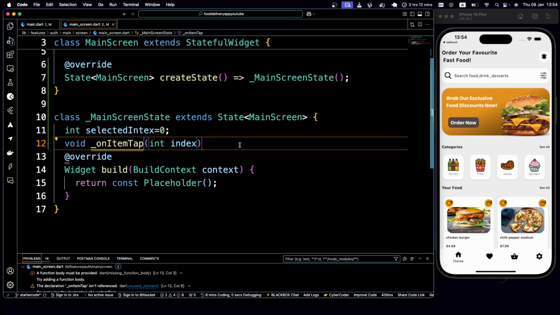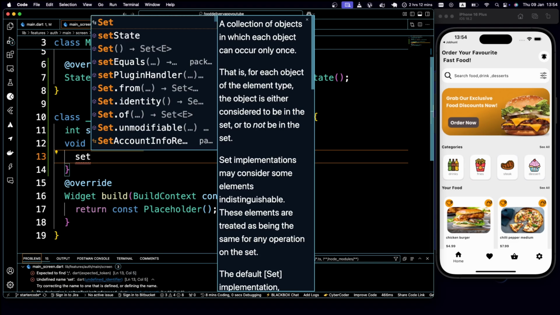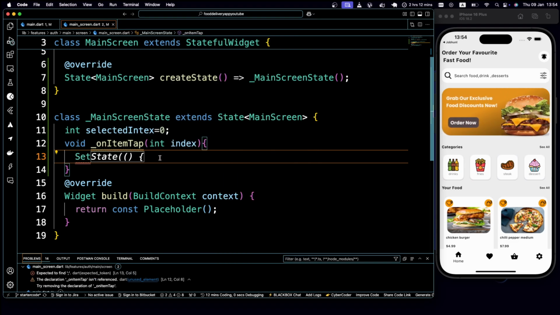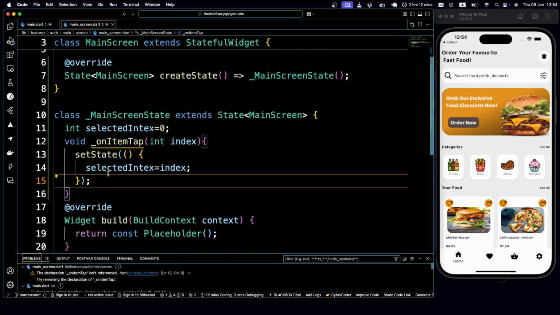It's going to take in an index of our page, and on that index we are going to use setState. Inside our setState, we set this selected index to equal the index that we have here.